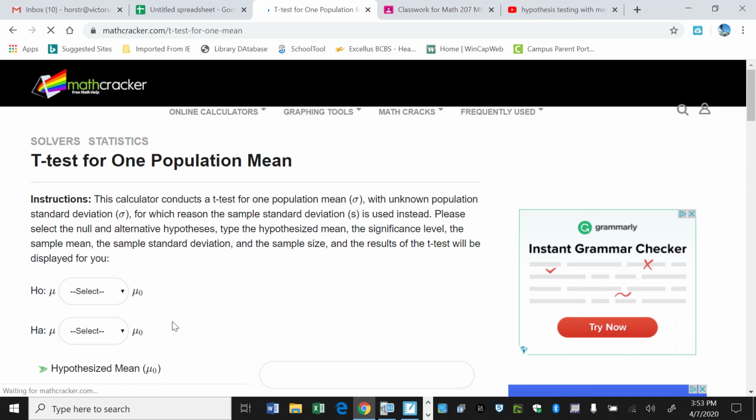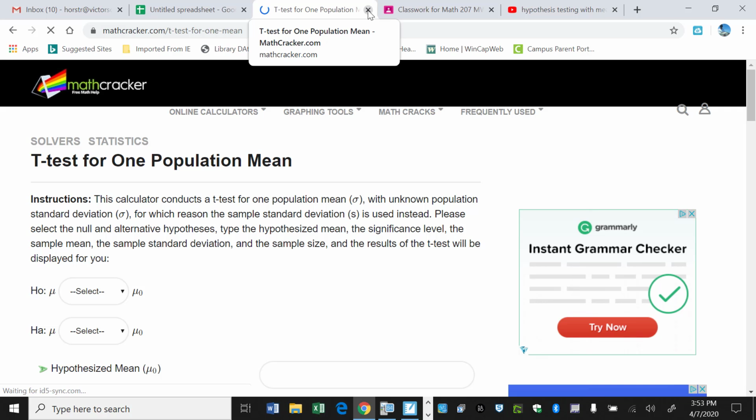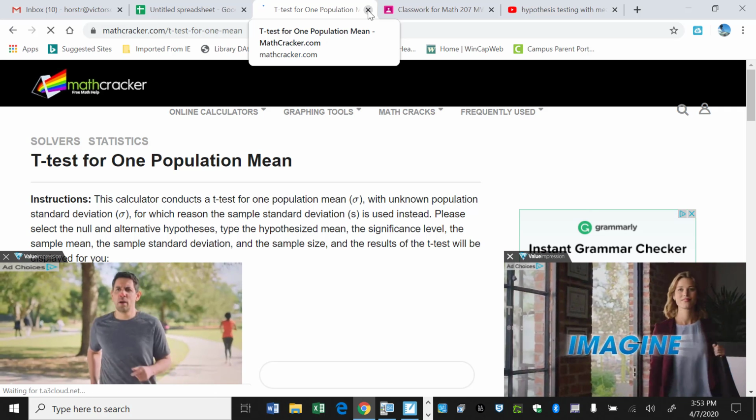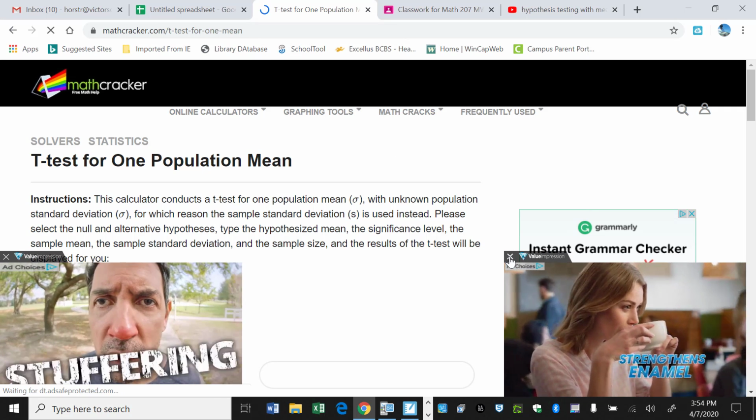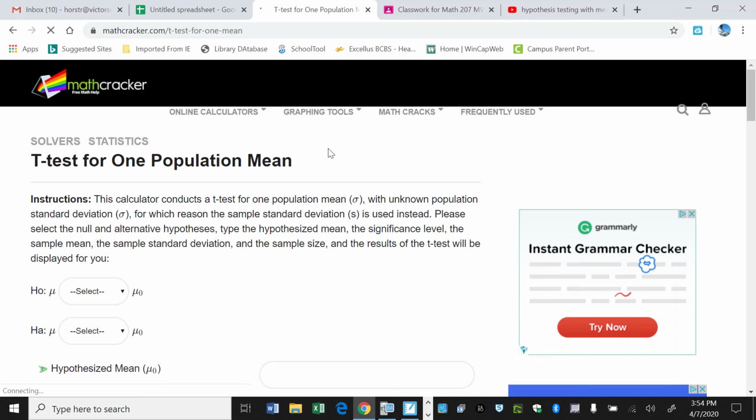The one issue with doing an online piece, an online software like this, typically is that you need to calculate the average and standard deviation. The way I'm going to do this on my graphing calculator, if you have one, it doesn't require that. But any of these online sites will require you to actually put in information.